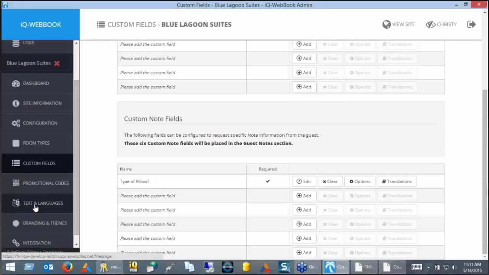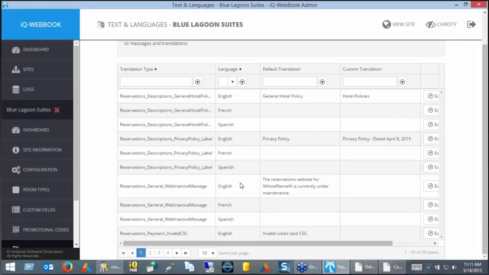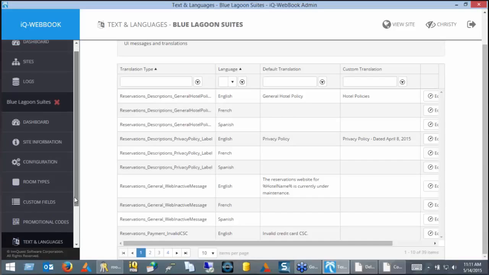Another thing is all the text is changeable, just like you can with RoomMaster.net, but more importantly, it's not only changeable in one language, it's changeable in any language. So you can add German, French, Spanish, Chinese, or whatever. You will be able to go in and modify each of the texts and set the language, or use our existing defaults. So you have that flexibility.